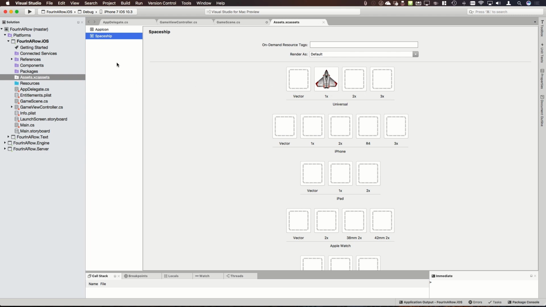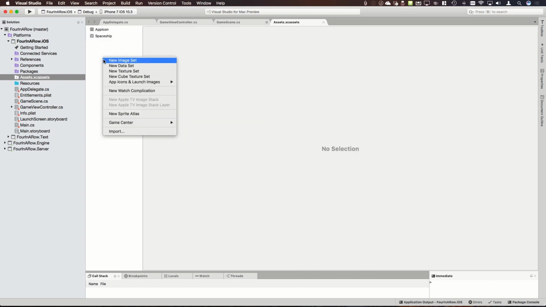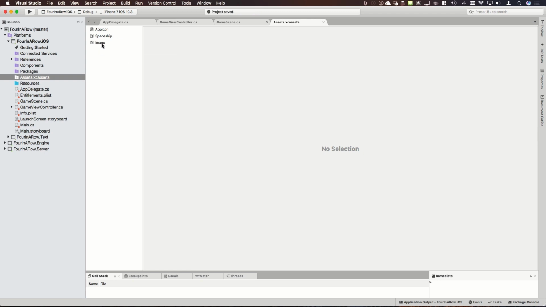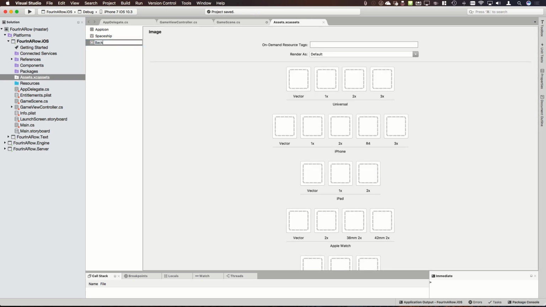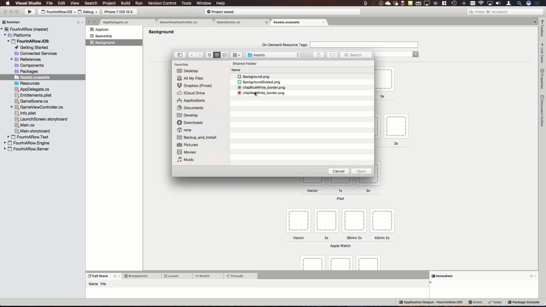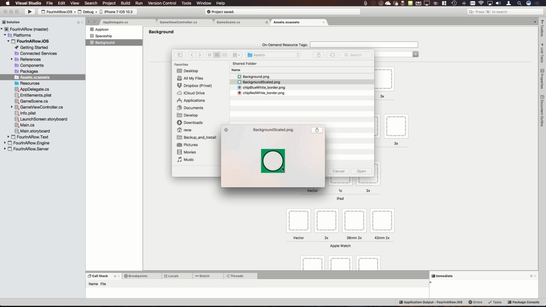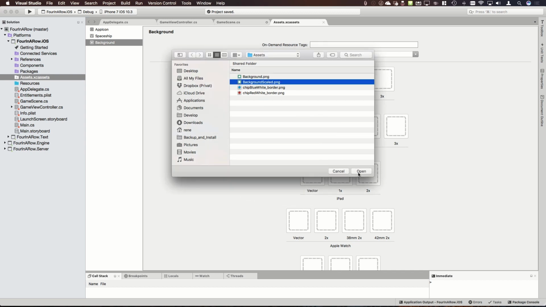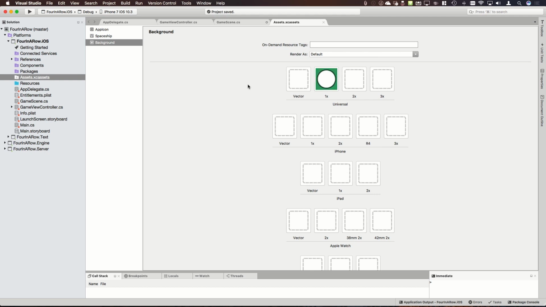While we are already here, let's just add the texture that we will need later. After all, we want to build our board, our game board. So we just create a new image set in here. I'm going to call that background. And I only have one resolution, trying to keep it simple. And it's this one here, background scaled. So you can see it here, just a green background with a white circle on it. This is what will be used to build our game board. I add this in here. And from now on, I can access that using this background image set here.